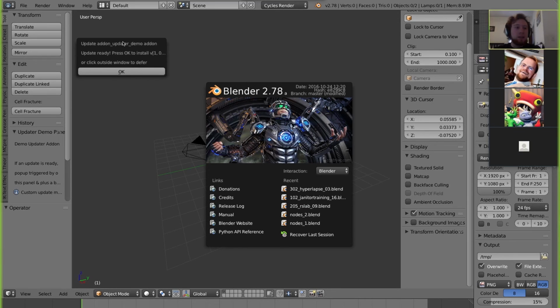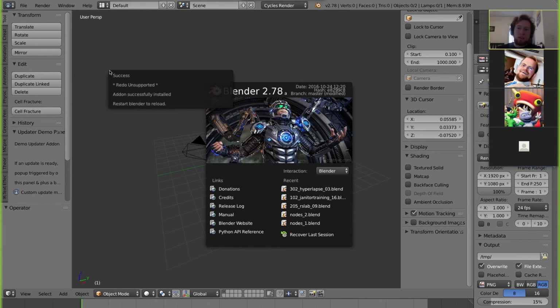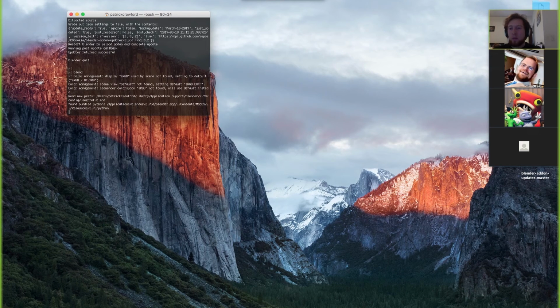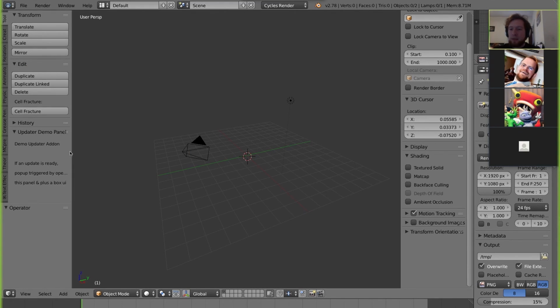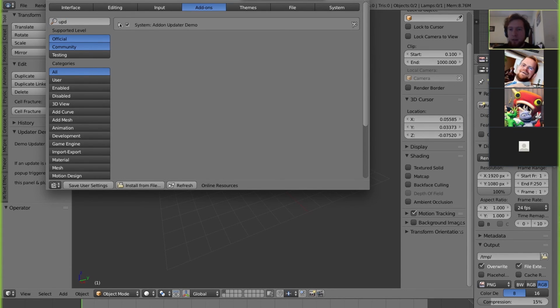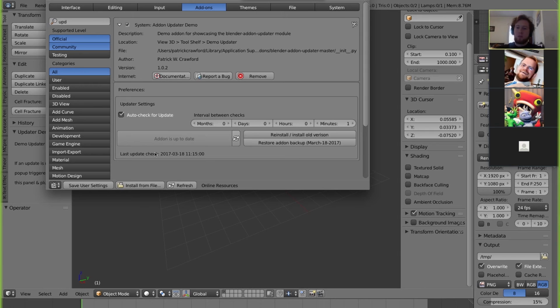And it's a non-disruptive interface. This sort of updating little window will only appear at the moment you open Blender, and it will at most only check once per instance in your Blender add-on. So that's the overview of the updater. It works very nicely. You can see right now I just pressed OK, and without even going to user preferences, I've already installed the update. If I were to quit and once again open Blender, we would find that it's already up to date. And again, just to prove it, I can go to the updater, and you see that we are back on version 1.0.2 with all these great things.